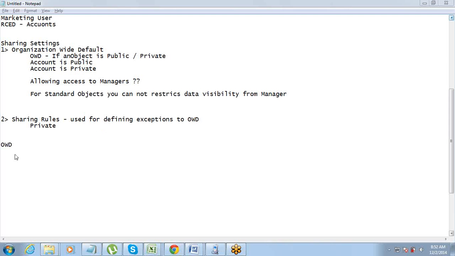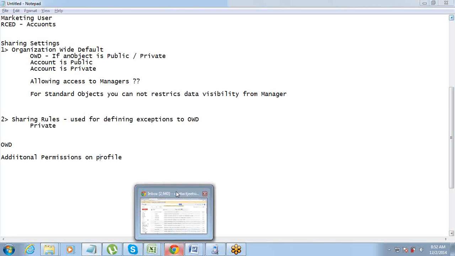For those users, you have to give them some additional permissions on the profile. Okay. What additional permission is required? I will show you.